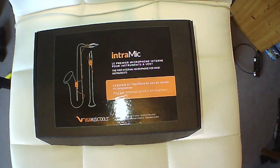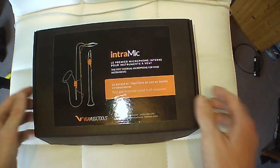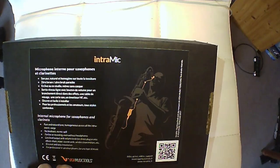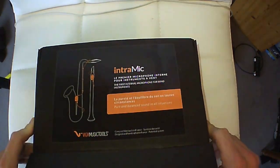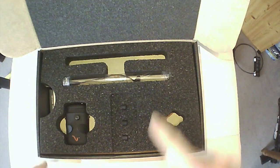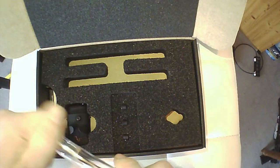This is my first unboxing, and this is the Viga Music Tools IntraMic. It's a microphone specifically designed for woodwind instruments. Here it's basically designed for saxophone and clarinet, but they've also got some new ones coming out which should be for oboes, I think. We'll find out soon.